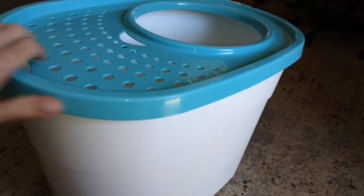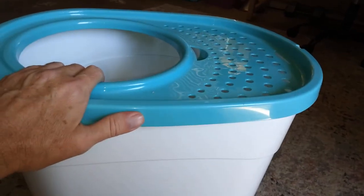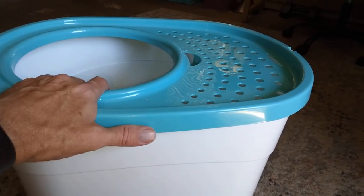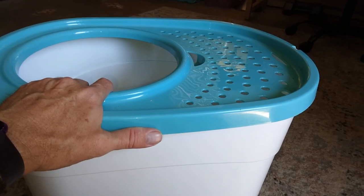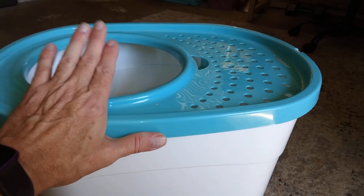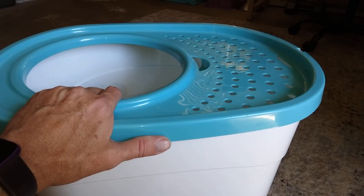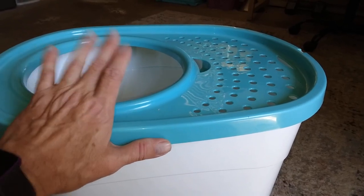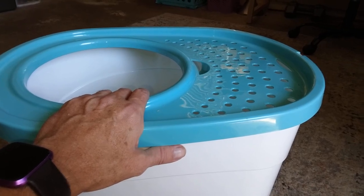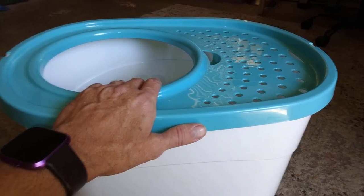This is an excellent litter box if you need a top entry box to stop your dog from getting into the litter box. That's the best thing these top entry boxes are for — stopping dogs from eating this stuff. If you have that issue, this is a good solution. So if you're looking at this page, go ahead and click that buy now button, because I think you're going to be happy with this litter box. Have a good day, take care, bye bye.